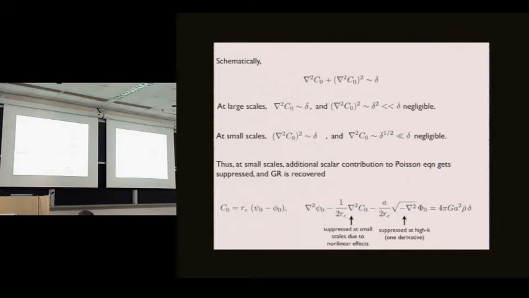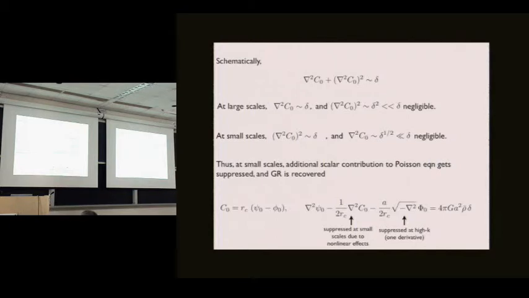So we see something very interesting happens. Suppose we are at large scales. At large scales, delta is small, okay? Density perturbations are small. So how do you solve this equation? Well, it's very easy, because the balance for delta happens in the first term. If the first term is of order delta, the second term is of order delta squared, which is negligible because delta is much smaller than 1. So at large scales, this guy becomes of order delta, and delta squared we can forget. That's the solution. This means that in the Poisson equation you have this term, which is of the same order as this, and that gives you the effective modification of Newton's constant that I just described in the linearized case.